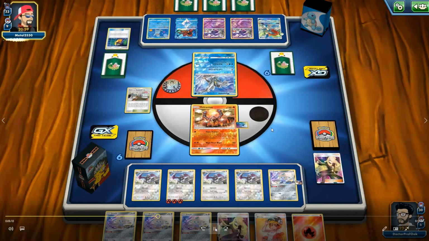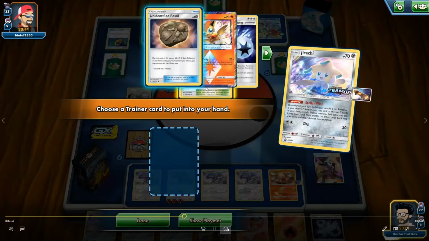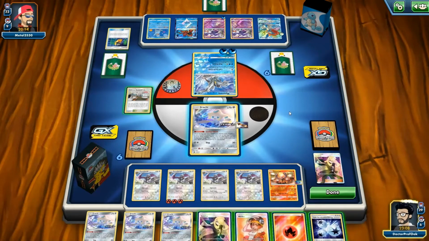Double Naganadol. I'm just going forward here because there were a lot of thinking turns going on. Yeah, you can see there was a whole minute. Okay, I'm gonna go back. So yeah, this is our hand right now. We're at Cynthia, Welder, triple acceleration.